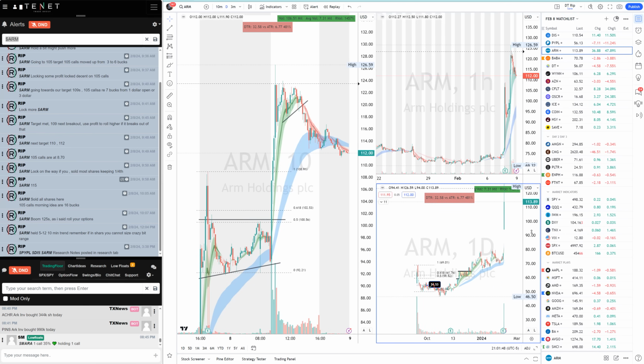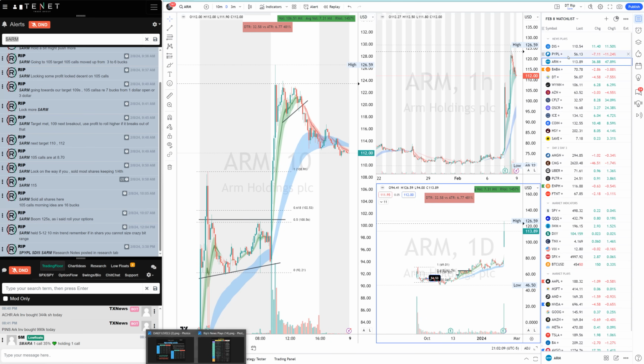Volume. Look at the volume. The volume was 1500%, guys. This is crazy, and it's not done yet. Any pullbacks on ARM will give us more opportunities, unless of course the whole semi sector just dies down. But great trade, guys. Great trade, and we should not miss these opportunities.